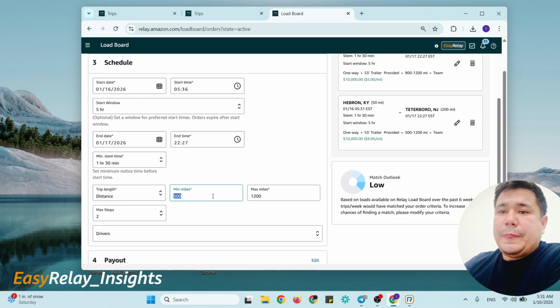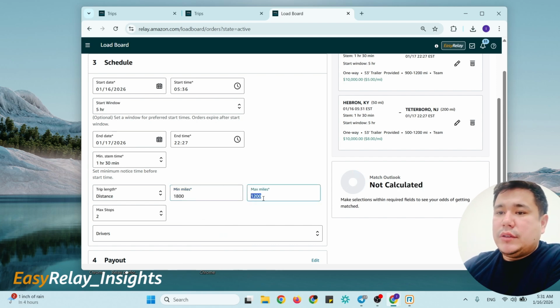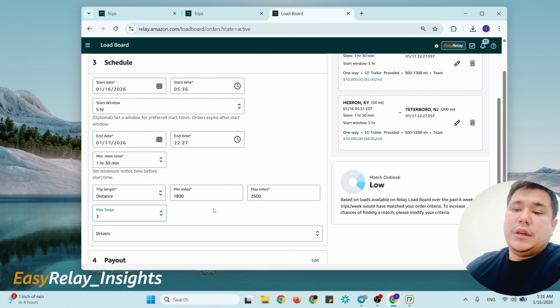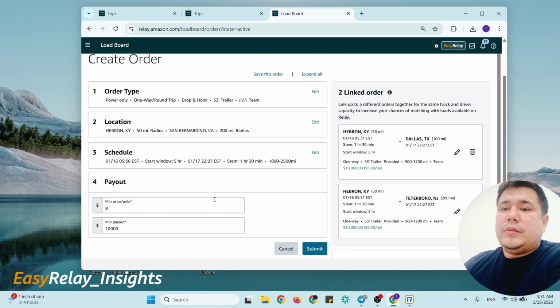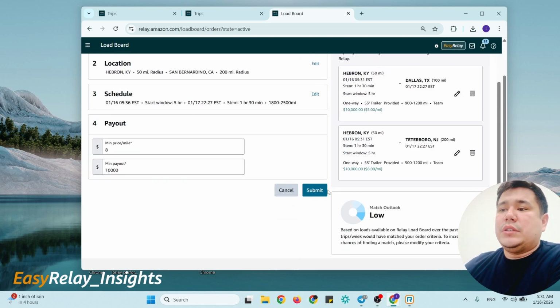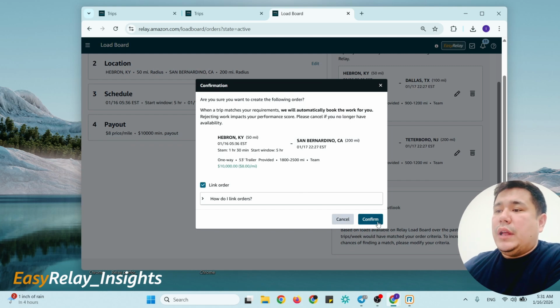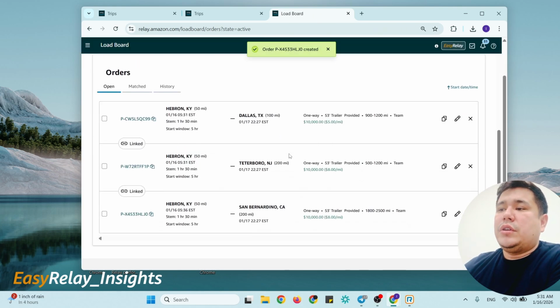and then the others, like you're gonna see, for example, until California, it's gonna be around 2,000 miles. So let's choose like 1,800 miles up to 2,500 miles, and 3 stops, maybe 14 drivers, and again $8 per mile to $10,000, just to show you. So you're gonna submit a link order, confirm.